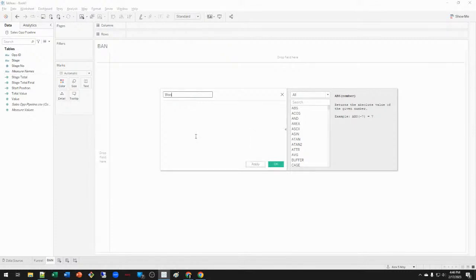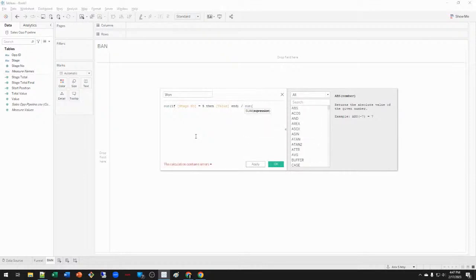So we've got our 1, and I'm going to just call this 1, and this is going to be the sum of everything that is, if stage number equals 5, then value end, right? And so that's going to give us a total value of everything that's 1.